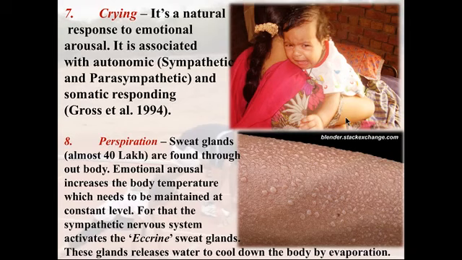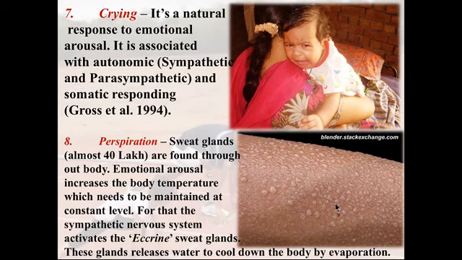And the eighth and almost the last part is perspiration, sweating. You experience sweating every day in everyday life. So here also, when you sweat, small droplets are generated on your body. It's a very interesting phenomenon. Sweat glands: how many sweat glands do we have? Yes, you are 100% right. It is 40 lakh, or 4 million sweat glands, found throughout our body.